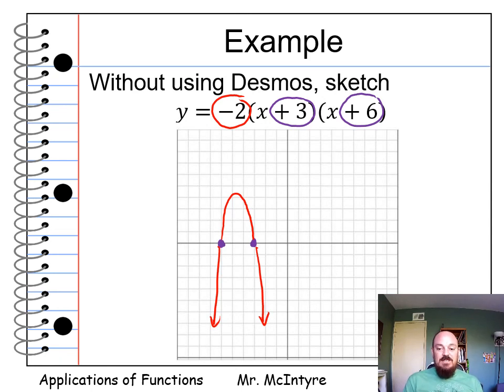So you can see how much easier it is. When we did graphing in standard form or in general form, there aren't a lot of shortcuts, and it took some work to do it. But when we do graphing in factored form, to get a sketch, it's very, very simple. You can get the x-intercepts just by looking at it. You can tell if it opens up or down just by looking at it. And that's really all we're doing right now for a sketch.